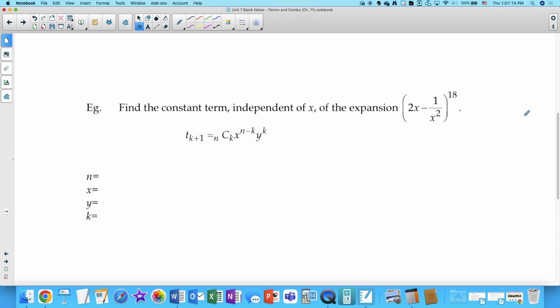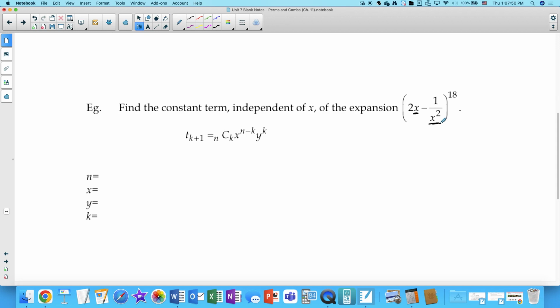Okay? Now, when I'm working with this type of problem, because it's pretty common, you may get a problem like this where it says, what's the constant term? Or you may get a question, and actually we're going to do this in a minute, which is like, what's the term that has an x to the 14 in it or something? You have to find that specific term number. Okay? What I do for these ones is I don't pay attention to any of the coefficients when I'm figuring out the term number. I just pay attention to this and this.